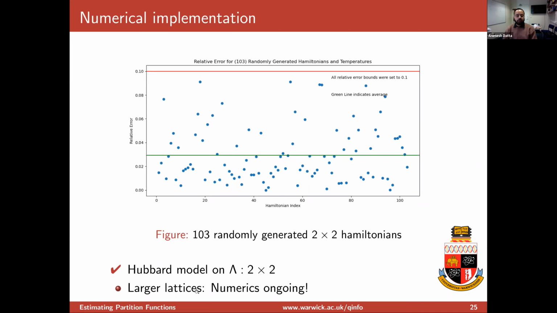What we really want to know is, how does this perform on larger lattices, 3x3, 4x4? And we are in particular comparing with full diagonalization of these Hamiltonians. There are libraries that can do that. From what I understand by talking to people who are experts, 3x3, 4x4 is the edge of what people can do. 5x5 is certainly not something people can do. And by 5x5, I mean the single band Hubbard model on a 5x5 square lattice is not something people have done full diagonalization of.